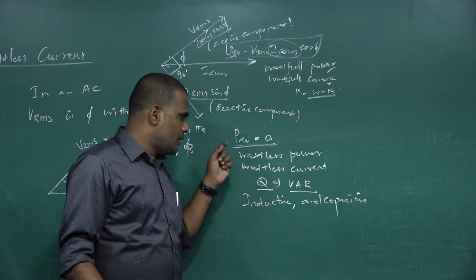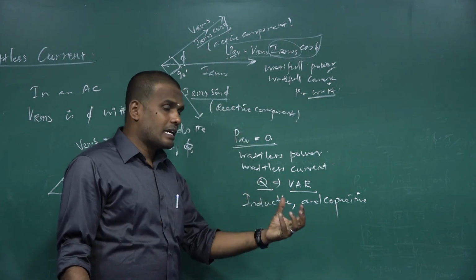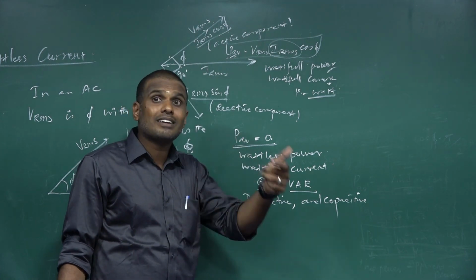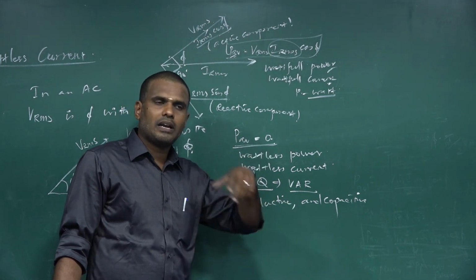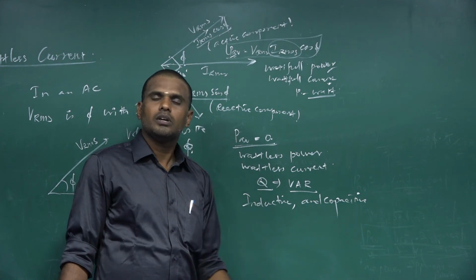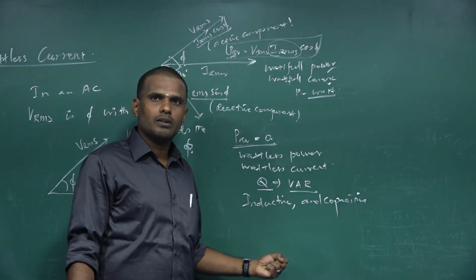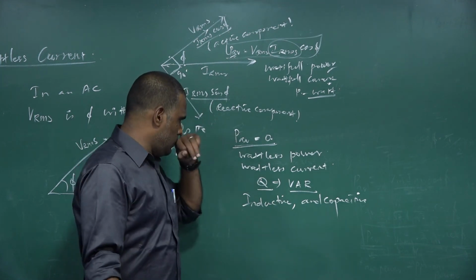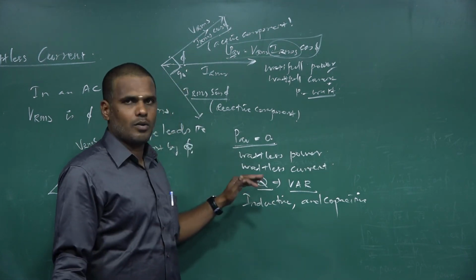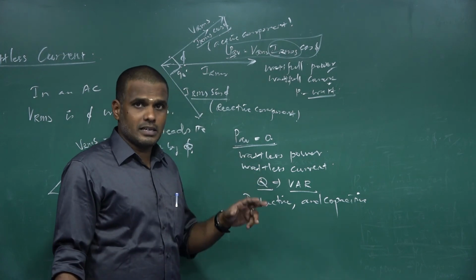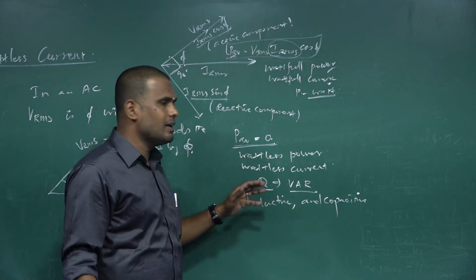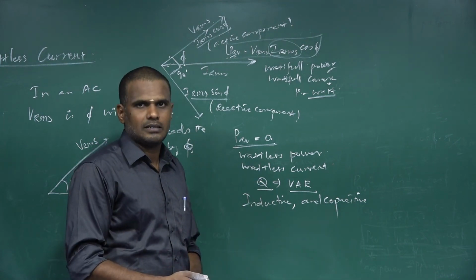As I told you, in one quarter cycle the energy is taken by the inductive and capacitive components, and in the other quarter cycle the same amount of energy is given back to the source. So what is the amount of energy used here? What is the amount of power that has been spent? Nothing, 0. So wattless power or wattless current exists mainly in inductive and capacitive circuits. This is the idea related to wattless currents.